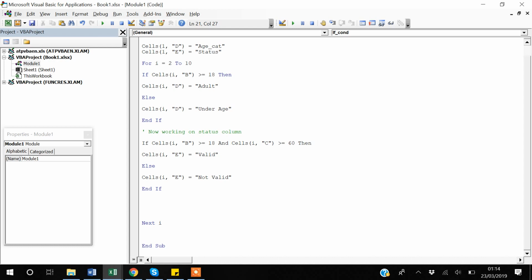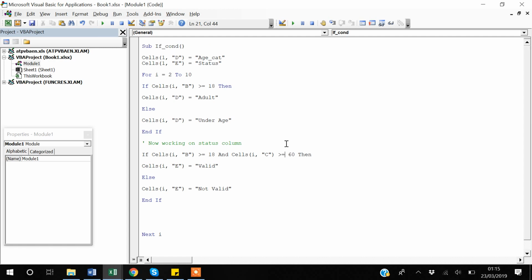Another important thing that I would like to show you is that sometimes you will be using not equal conditions. So in Excel, the not equal sign is greater than and less than together. So this sign in Excel means not equal to. If you require a not equal to condition, then you have to write this sign which is highlighted. But I will be using greater than or equal to for this example.